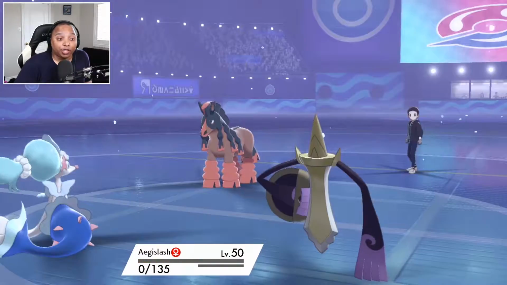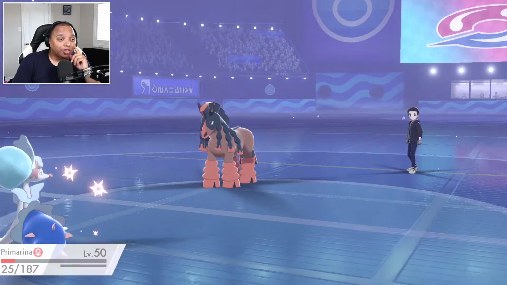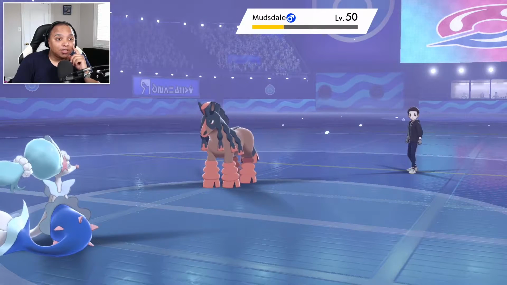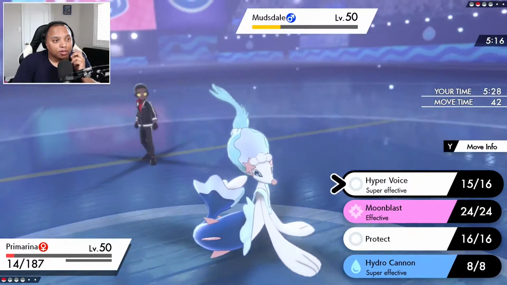It goes for the Aegislash. It takes out the Aegislash. Okay. That was... yeah. That was a little closer than I wanted it to be. Brought it down to 14. Down to 14, and actually, I think Life Orb's going to take it out here.